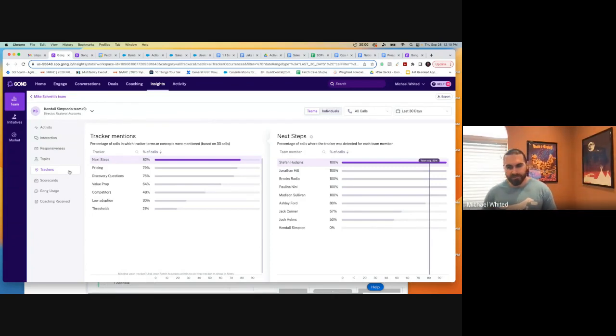If you're getting on with a client, you want to make sure before that call's over that the conversation doesn't just die, that we have next steps in place and we're level setting with the client. This shows that on 82% of our calls, we're laying out next steps for the client. So that's strong. And then it's going to show you here for each team member, are they bringing them up and what percentage of calls are they bringing next steps up on?